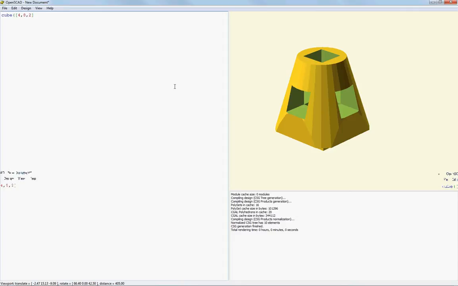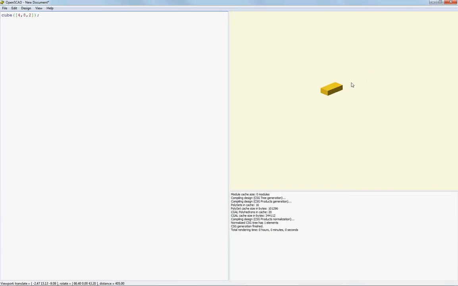Let's see how that looks. And just to finish this out, make sure you have your semicolon, and there is our cube. It's really a rectangular 3D object. But yeah, so this is our base. It looks pretty good. It doesn't look like we're going to have to do any adjustments.